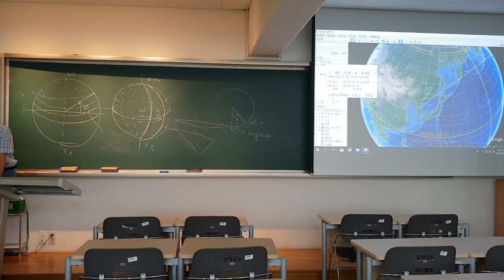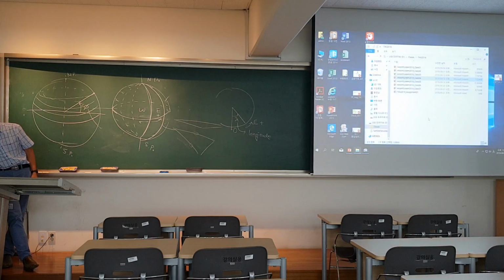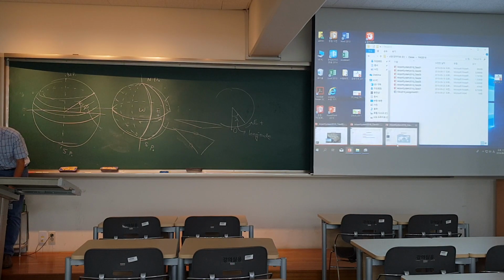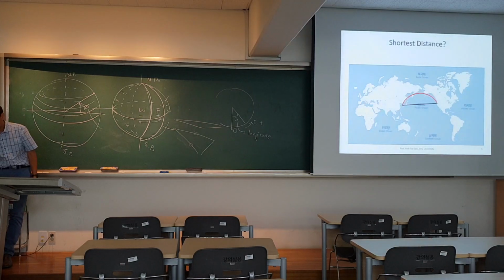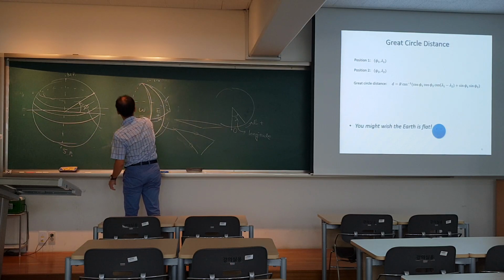Unless they use that money to develop more nuclear weapons. I mean, as far as they don't use the money in some bad way, it's good for both parties. The people flying can save money and time, and the North Koreans can make money. Okay, so now how do you calculate the shortest distance?